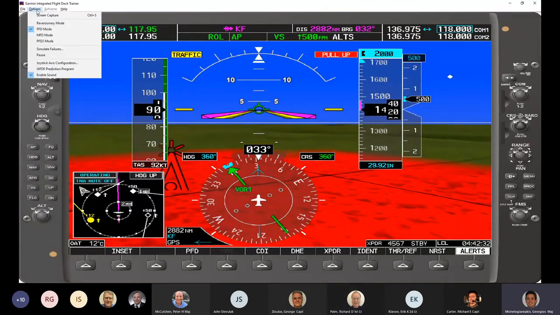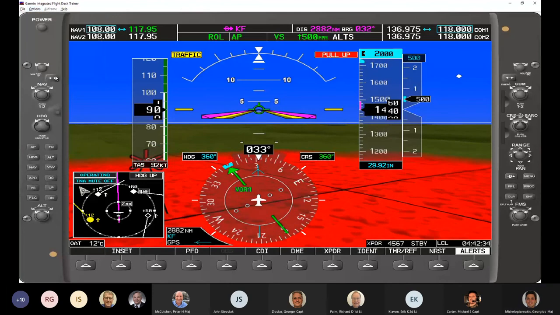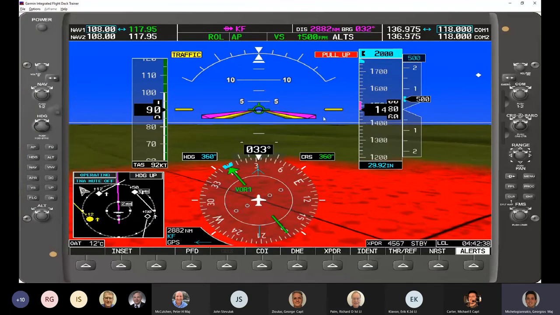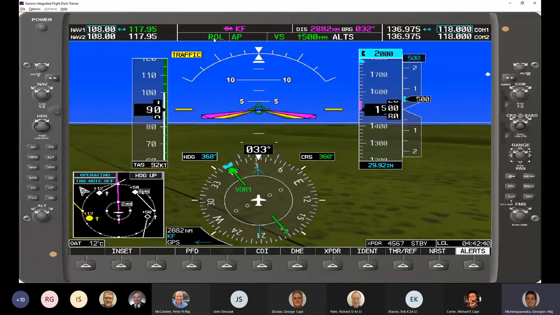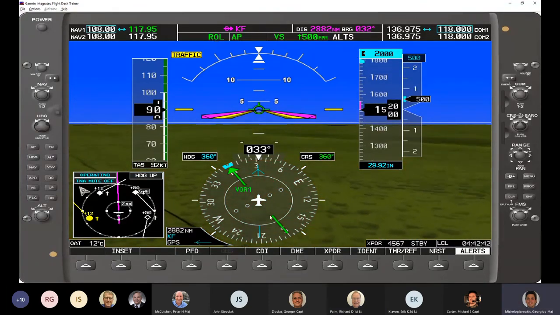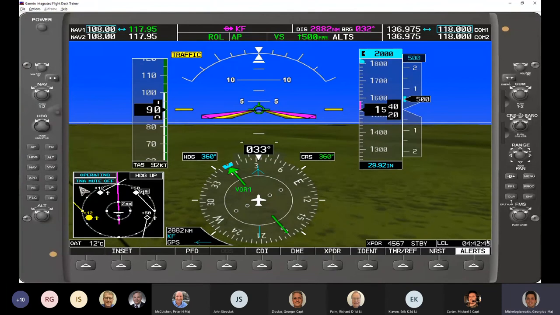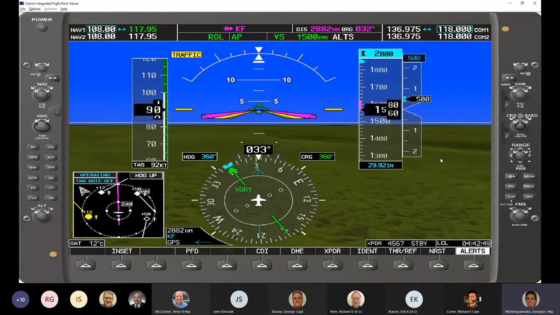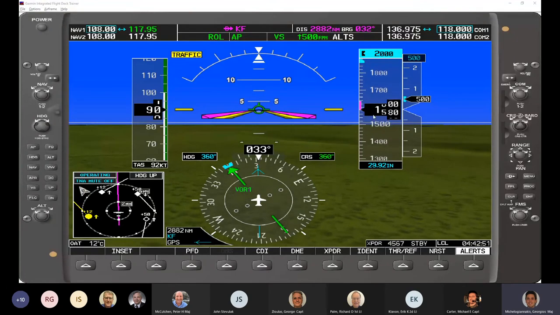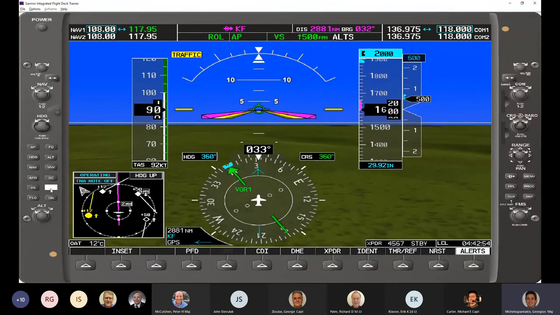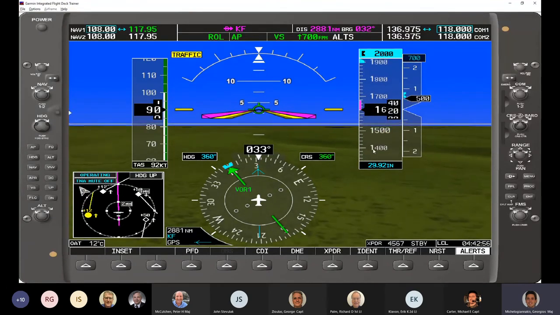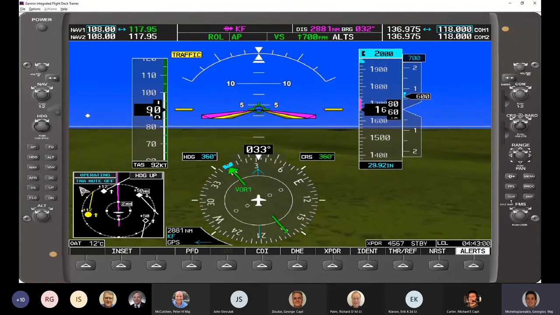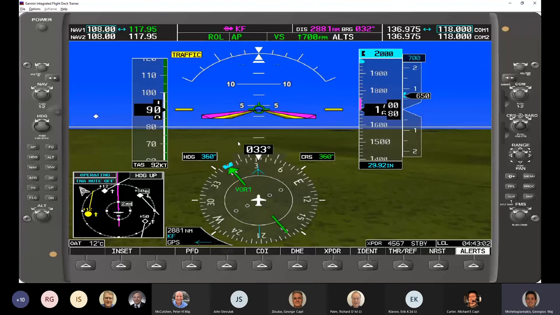Okay, how do I disable sound? There we go. Okay, so yeah, it's going back to roll mode. And then what I can do is find the VOR and show you how that works. Well, actually, first we're going to level off because we're getting close, and I can speed it up a little. The simulator doesn't understand physics, by the way, so even if you climb harder, it will maintain airspeed.